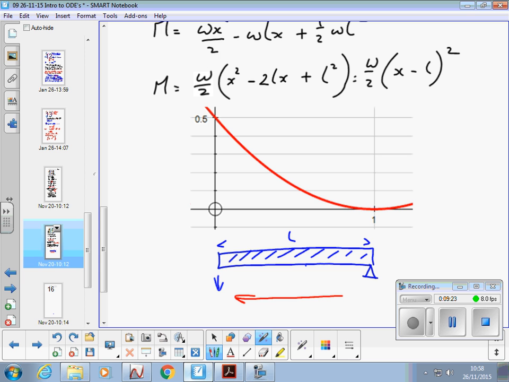No, it's 0 at the end, isn't it? And then it goes to a maximum here, is that right? I think it is. If it's fixed at that end, we get this bending moment that turns that way. So the bending moment is 0 here at this end, and then goes to a maximum bending moment at this end. So I think I should have drawn this. If you're going to plot it correctly for the graph here, if I fix it that end and have it free at that end, that looks like it.